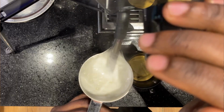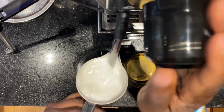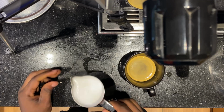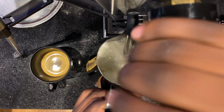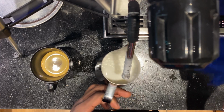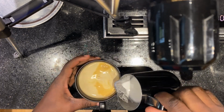If you inject too much air into your milk, it's going to result in a heavy foam, which is going to be very hard for you to create an amazing latte art on your cup of coffee. And if you don't inject air into your milk while steaming, you're going to end up with no foam on your milk, which will be impossible for you to create a good latte art.